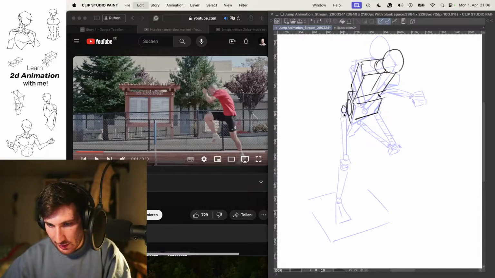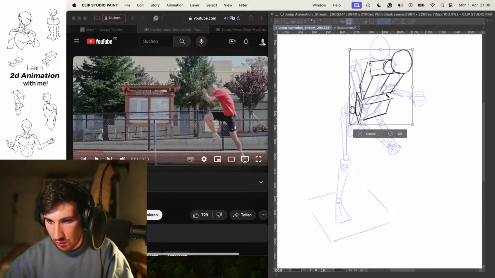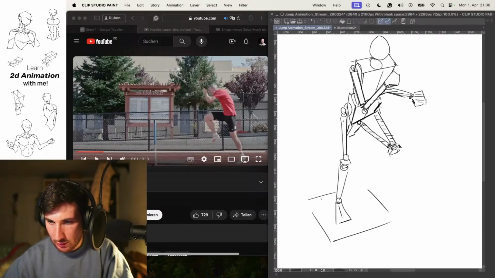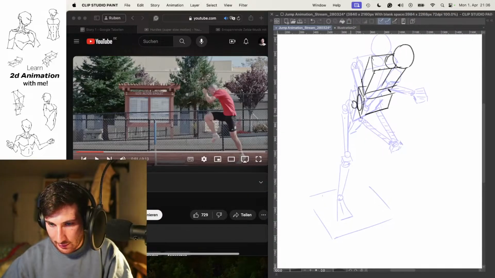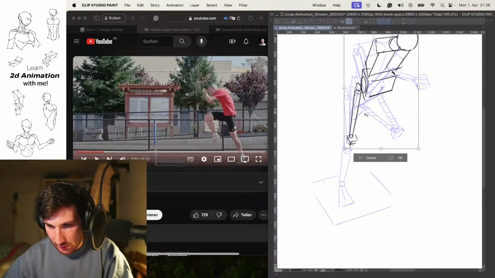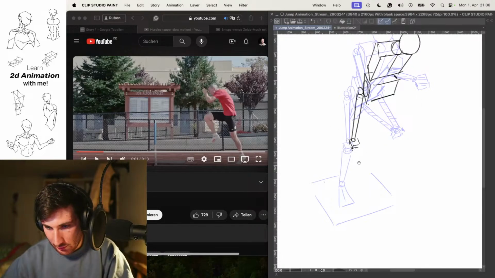So now, what's happening, this will go a little bit more to the front and a little bit more up. Like that. And now this here will get straight, and also get straight here, maybe a little bit more up here, and now also straight here.